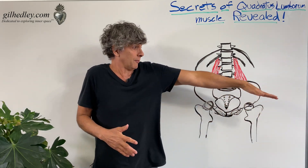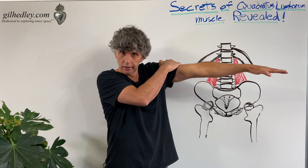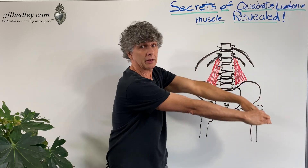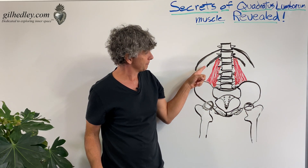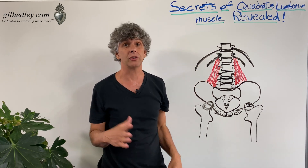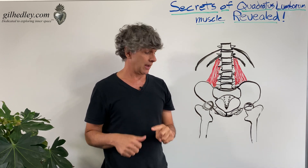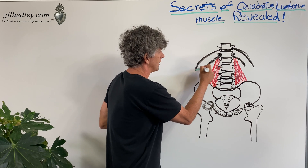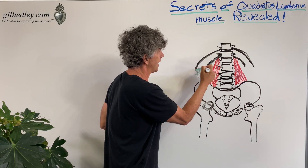Look at my arm. If you wanted to make this go down, would you pull here? You could pull here all day long, and my arm isn't going to go down. You want to pull out at the tip if you want to make my arm go down at the fingertips. Similarly, if you want to make the 12th rib or the 11th rib pull down, you're going to have to do it with the abdominal musculature — mainly the internal and the external oblique. Those muscle tissues actually do yank on the tips of the ribs in their transit across in various different fiber directions.